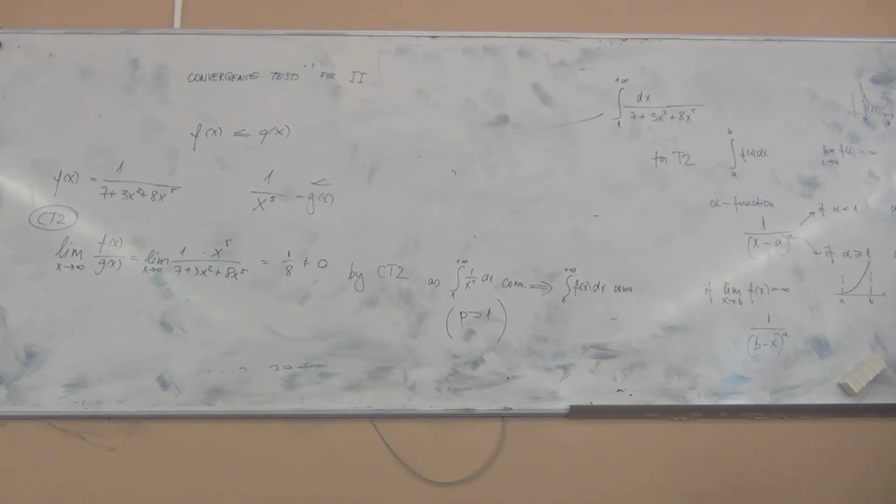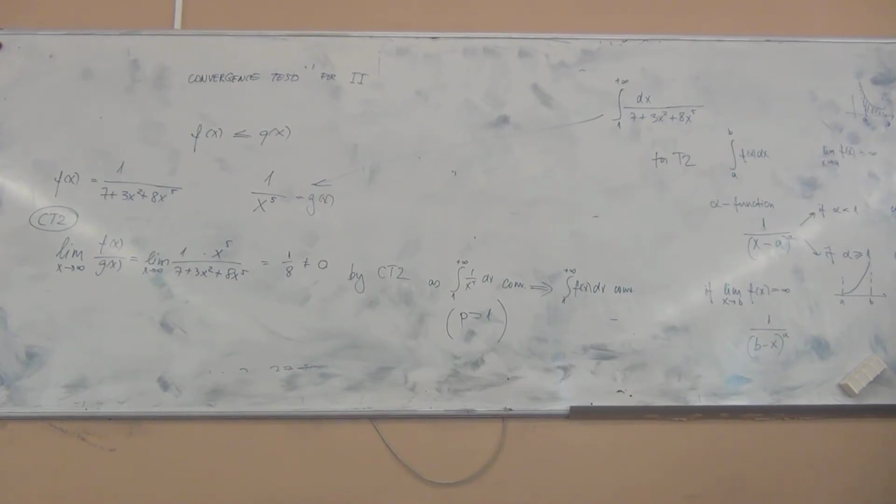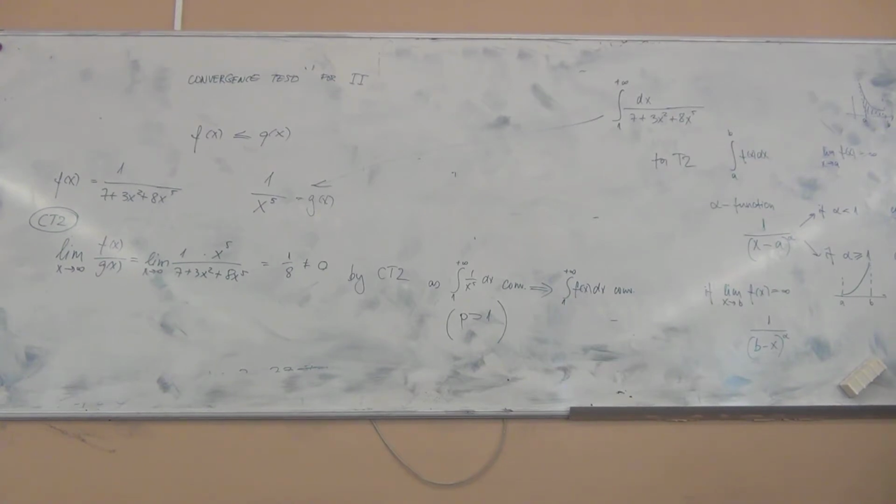Alpha has to be greater than 1 for this function to diverge, and less than 1 to converge. The general idea is that a power function, any random power function, is only defined if the base is positive. There are too many powers that you cannot find if this base, x minus a, would be negative. For example, if x minus a is negative, alpha cannot be 1/2. You can't find the square root of a negative number.